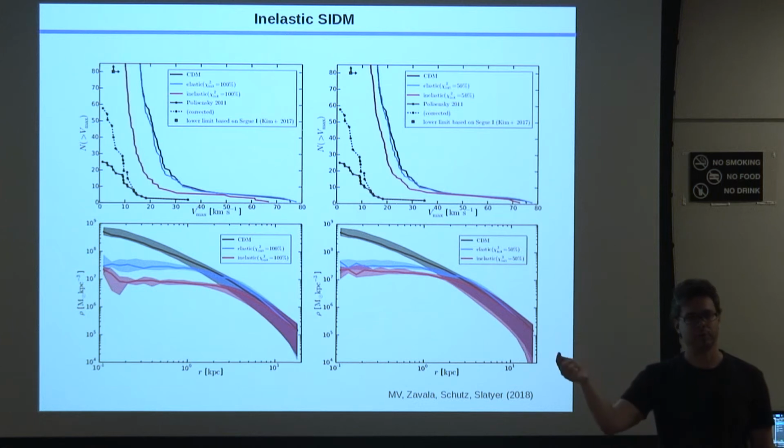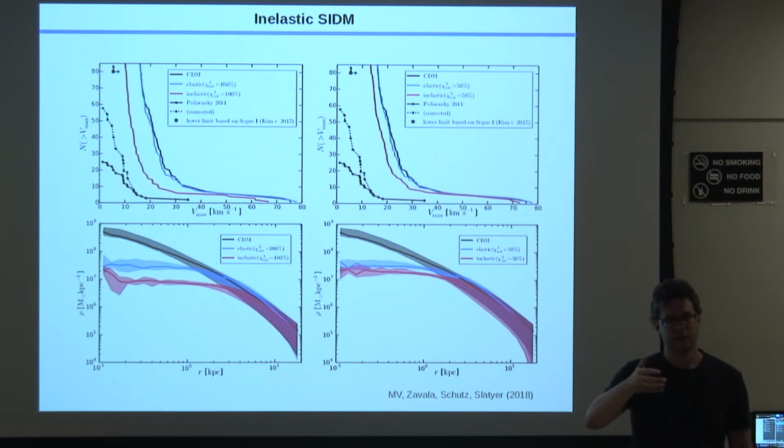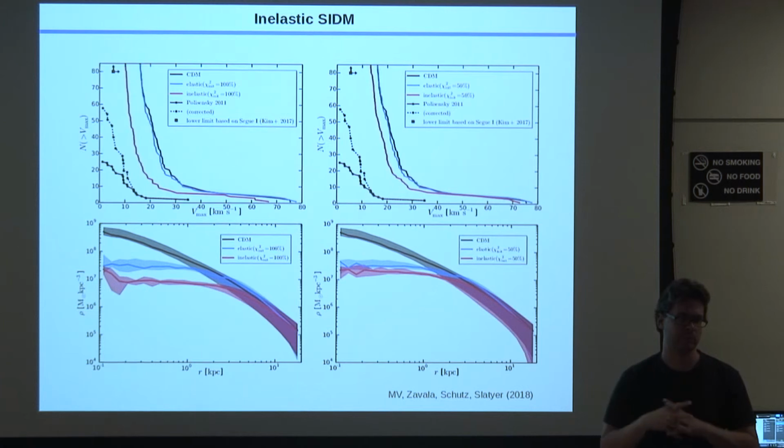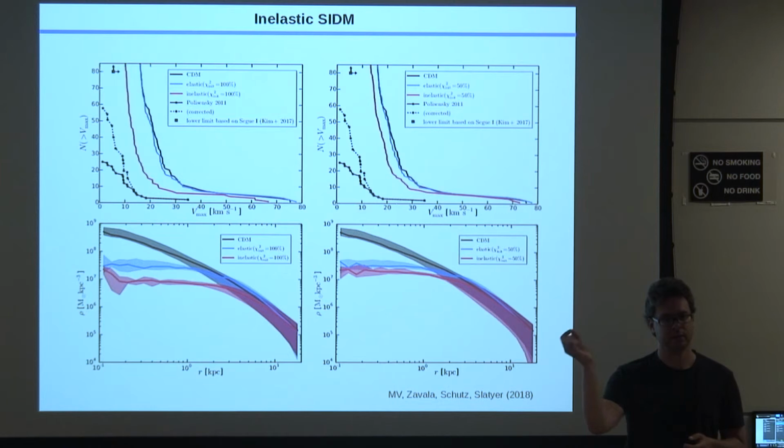So that gives you a scatter probability for a given cross-section. And then you draw a random number. You probabilistically sample whether this particle should scatter with one of its neighbors or not. And if it scatters, you just exchange momentum between the two particles, essentially. The rest of the infrastructure of the simulation code stays exactly the same: the force calculation and everything else. You only have to do additional neighbor searches to identify potential scatters in the simulation.